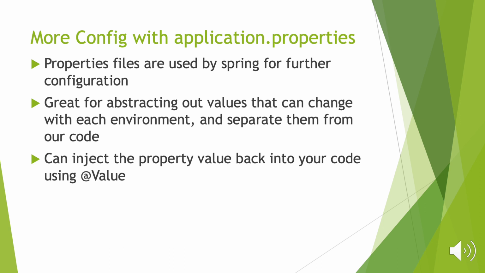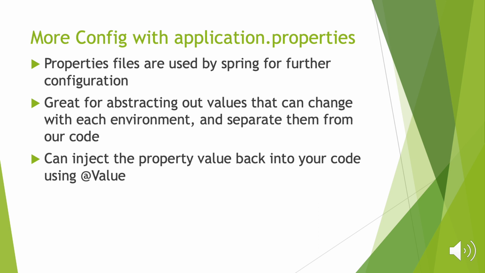The last thing I want to look at is the application.properties files. Application.properties files are basically files that are made of key value pairs, and it's offered by Spring for further configuration. Let's say we have an application that runs in different environments, and for each environment you have a different set of values that are required. Let's say your application runs in test, development, and prod, and for each you're connecting to a different database. Let's say your database for each one requires a different username, password, and some other credentials.